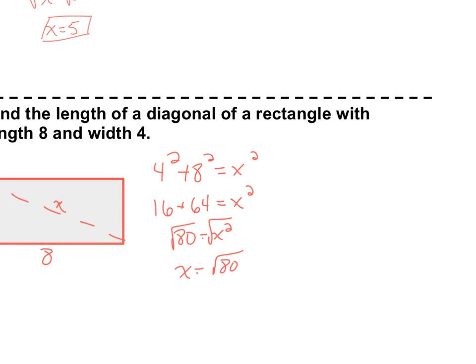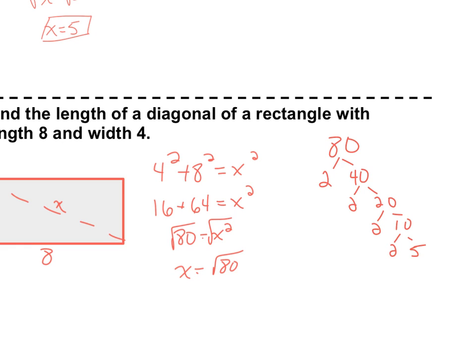Now I'm going to break this one down. Of course, at the moment, I'm not going to take off if you don't do that, but the time is coming where I'm going to need you to. I'm going to put 80 up here and start breaking it down into primes. I can take a 2 out of 80, it leaves me with 40. I can take a 2 out of 40, it leaves me with 20. A 2 out of 20 leaves me with 10. And a 2 out of 10 leaves me with 5.